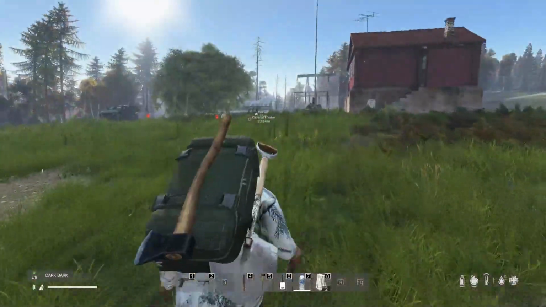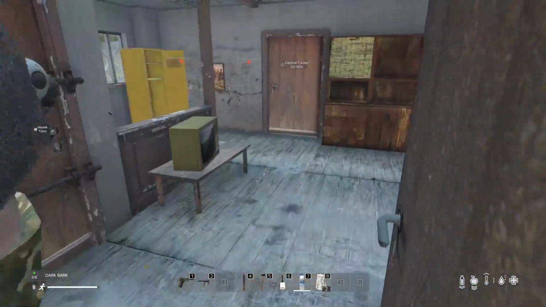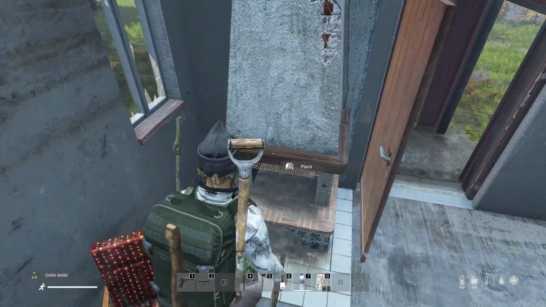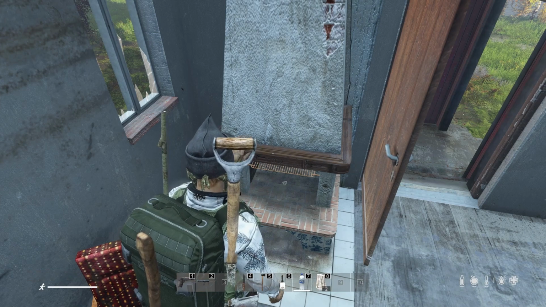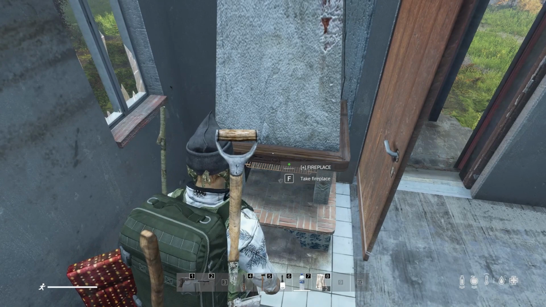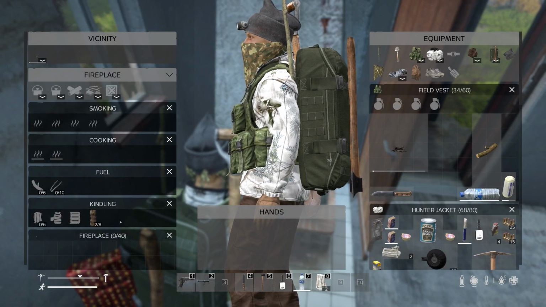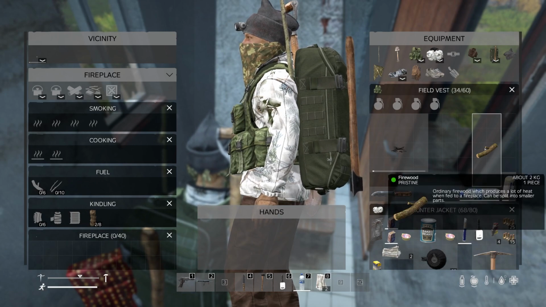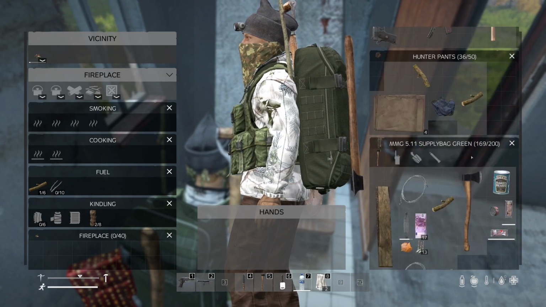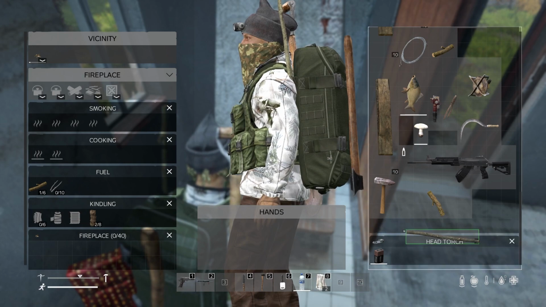A little bit of a tip as well for the cooking side of things. If you come up to some of these houses, like this one for an example, where they've got a fireplace, if it's in your hand, you just left click and it will place it onto there for you. Straight away, it'll give you the option. As you can see here, this is our fireplace. We've got some kindling. We've got some firewood from that bush that we chopped down earlier. We're just going to drop that into the fuel section. And then you get small sticks as well. You can drop that into the fuel section also.